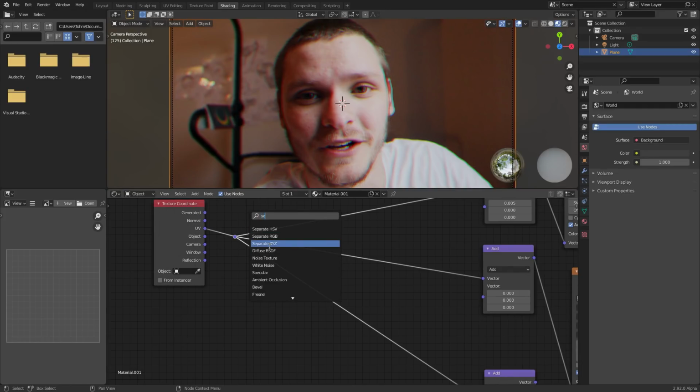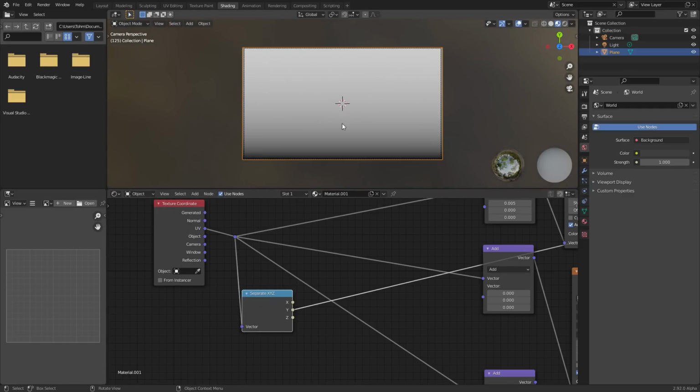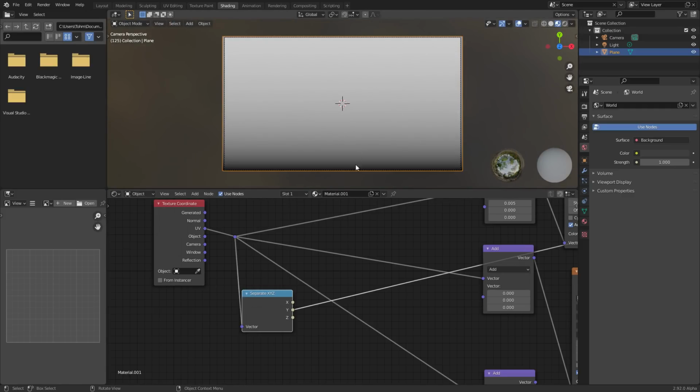So separate by XYZ, and I'll explain what I'm doing in a second. We're going to be looking at the Y gradient. Why? It's because it's a gradient that goes vertically, up to down. In other words, this is the information we need to make the horizontal bars, okay?